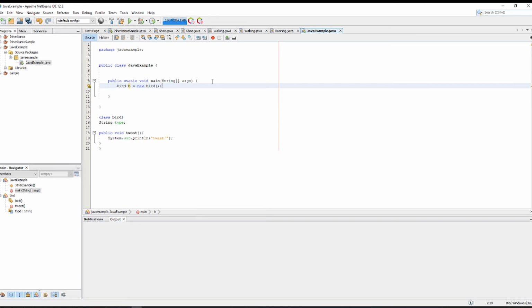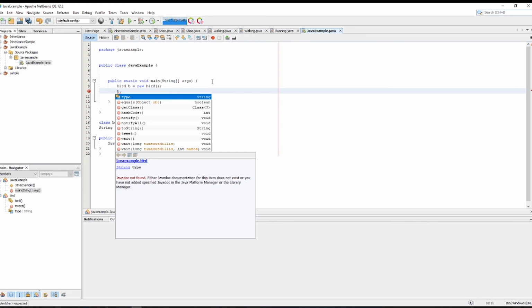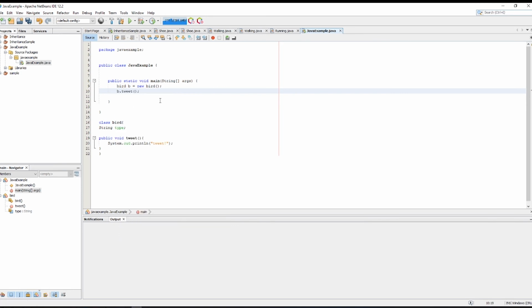Then I'll simply call b and call the method tweet. Now if I run this one, you'll see it's going to give me the output tweet from our bird from the tweet method.